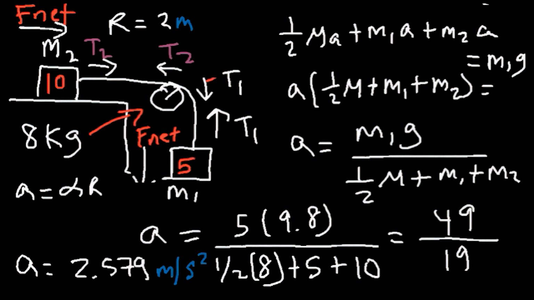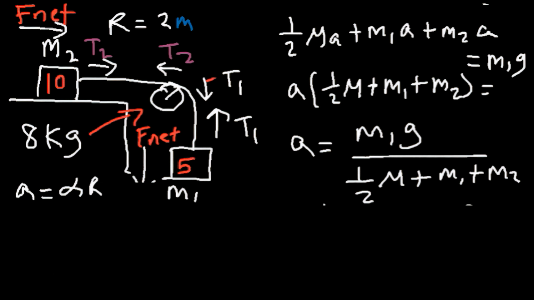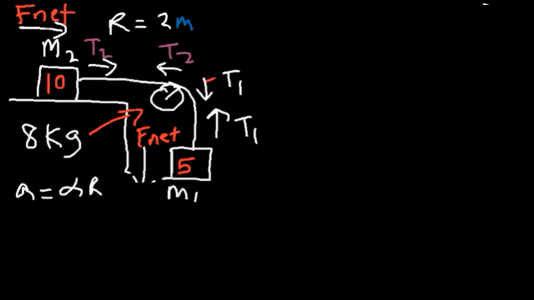So as you can see, this is another technique that you can use to get the same answer. The first method is easier, but for some of you out there, you may have to do it this way if you have an exam where you have to show your work. So now let's use conservation of energy to get the same answer.